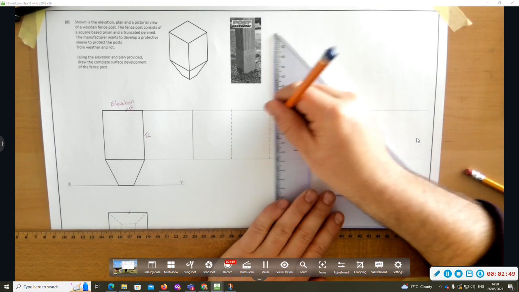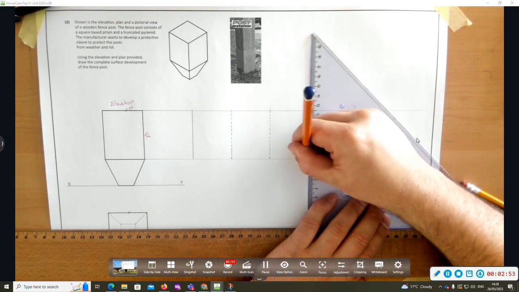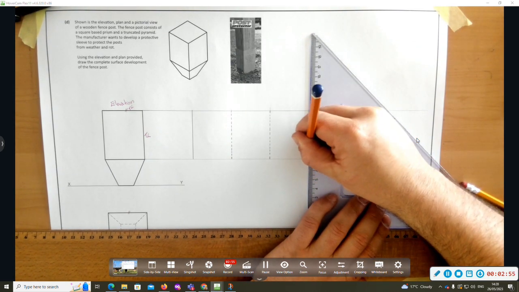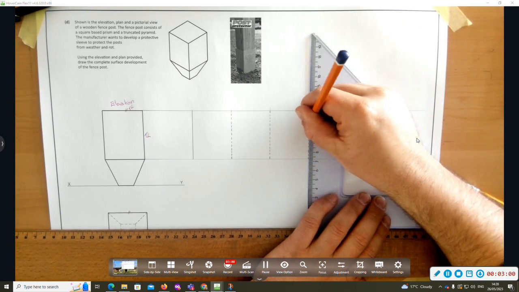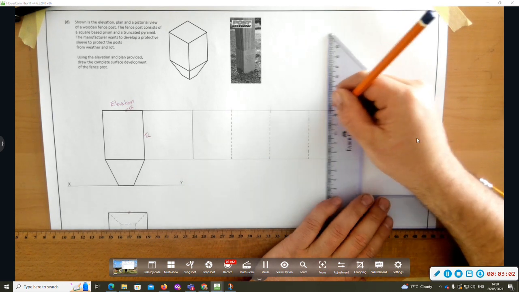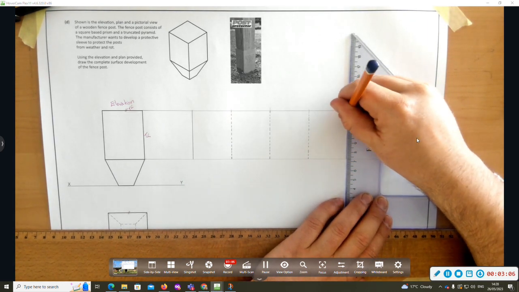So these dashed lines represent the fold lines, for where the sheet metal is turned about. And this is the heavy line.